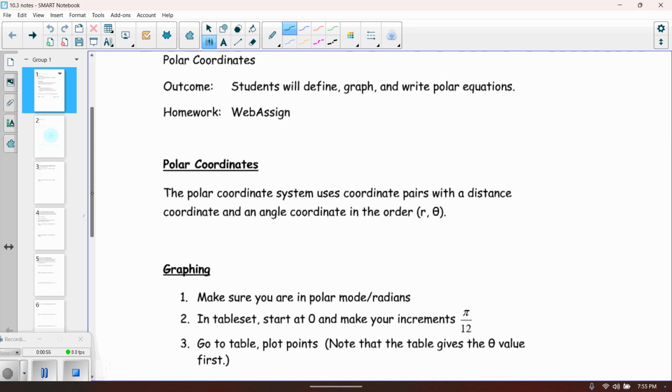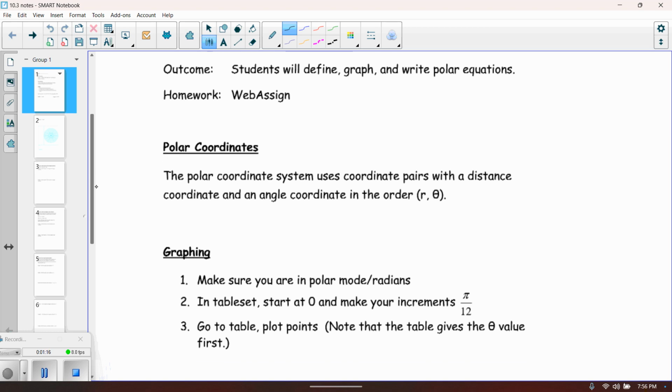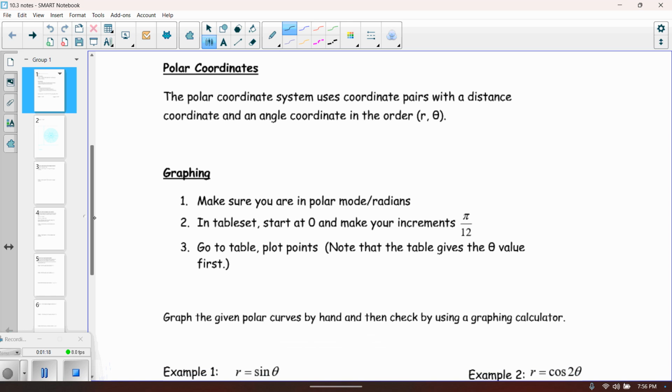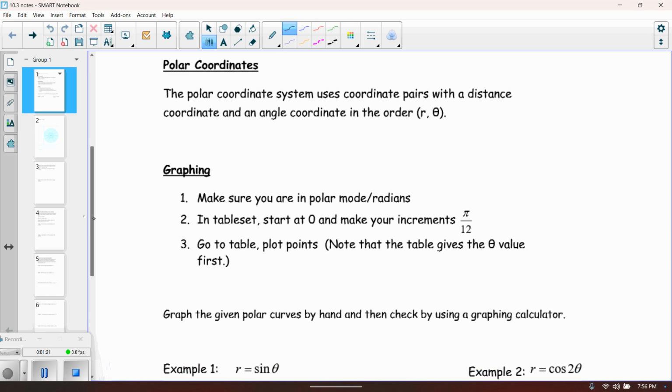And if you remember, your rectangular grids are basically just a lot of boxes, and you can plot points that way. Polar coordinates are very similar in the fact that we're going to plot points in space, but now instead we're actually going to use concentric circles. I'll explain more about that when we get to the second page. For right now, I want to go through a little bit about how we do this using your calculator, because it is going to be important for some of these things to use the calculator.